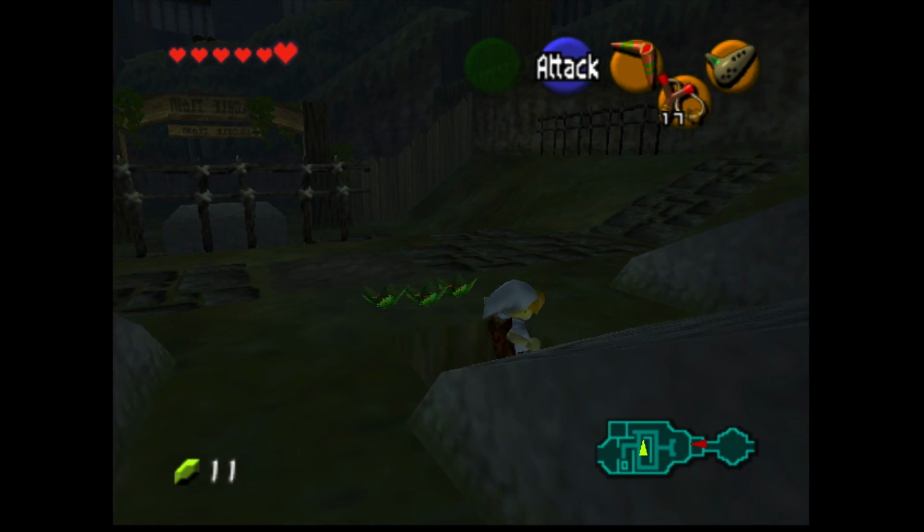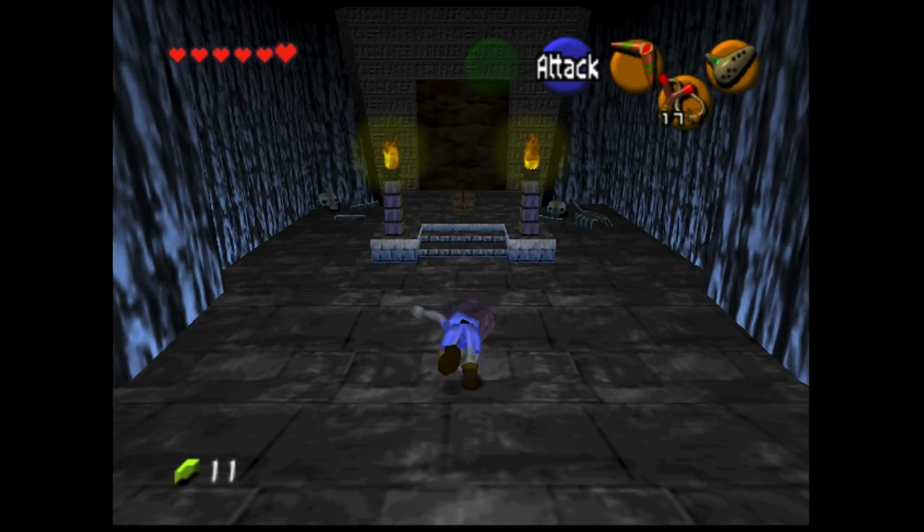Now, if we go in here, this is usually the Hylian shield. But of course, every chest gets shuffled, so this may very well not be.